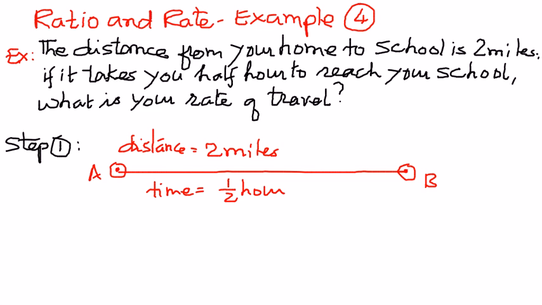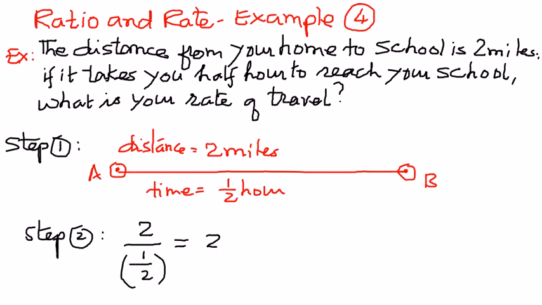So step number 2 is we are traveling 2 miles in half hour. 2 divided by 1 over 2. Since the denominator is a fraction, we can write this one out as follows. We write the numerator as is. We convert the division into multiplication, and then we flip the fraction over. We have 1 over 2, so therefore we can write it as 2 over 1, like that.